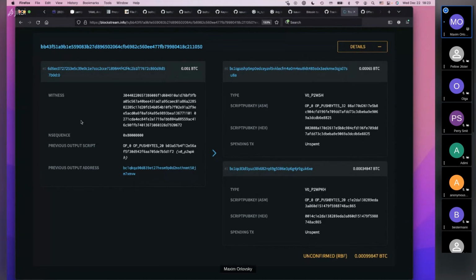As for the question, will Liquid support RGB? We had discussions with different Blockstream guys that it could be a nice idea to have client-side validation, to have a Liquid version 2 made with client-side validation and using RGB for that. But these were very preliminary discussions, so we are not there yet.